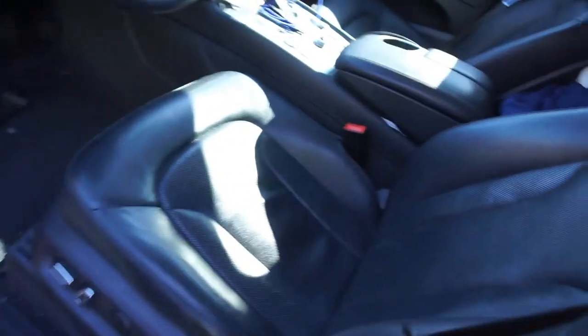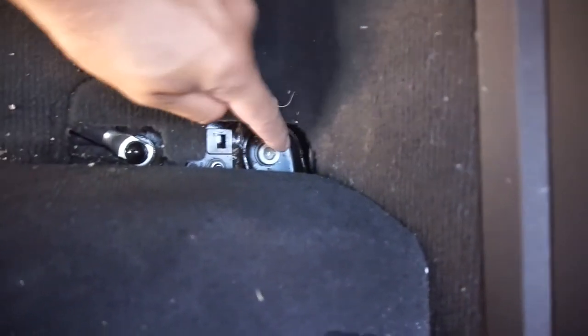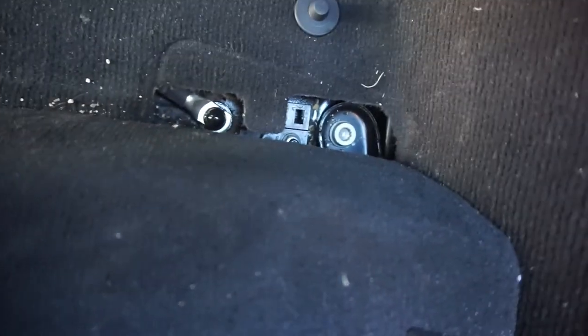There's a clip - and a dime! I found a dime, rich! Anyway, I gotta move some stuff back here and fold that back seat up. So basically just take these two bolts - I think they're M10 triple square bolts off and then the seat should just fold back.